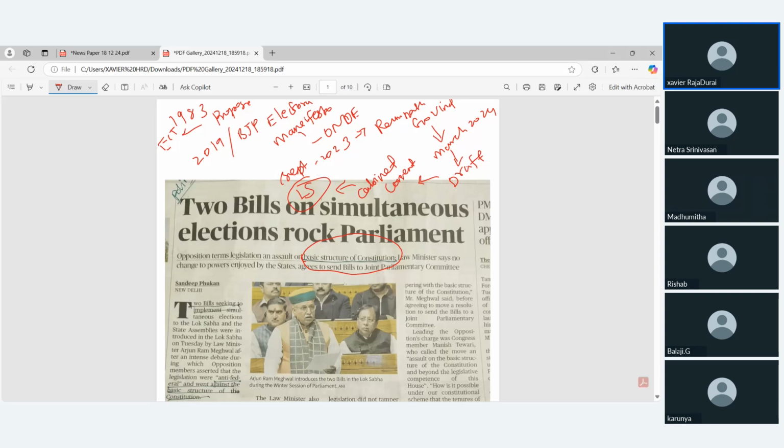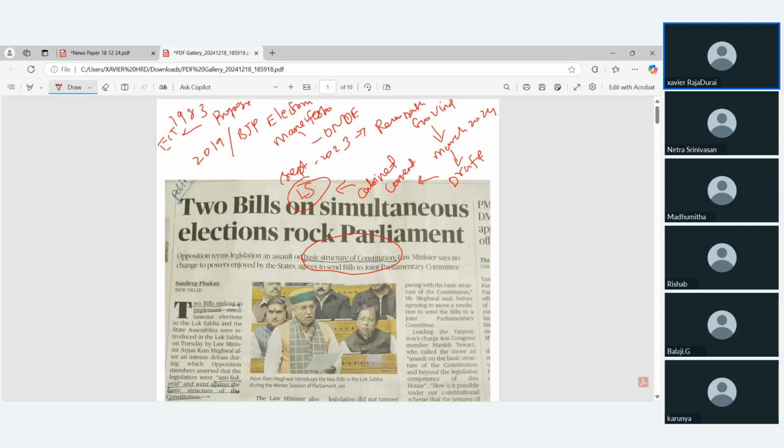இப்ப எதுக்கு இத சொல்ல வரேன்னா, if any government passes any law, if that law affects the basic structure of the constitution, then it will be reviewed by the apex court, that means the Supreme Court of India. Okay, if it finds that it's affecting the basic structure, then the Supreme Court will declare the act as null and void. And the act வந்து செல்லாது அப்படின்னு சொல்லிடும். Okay, this is a technical explanation.